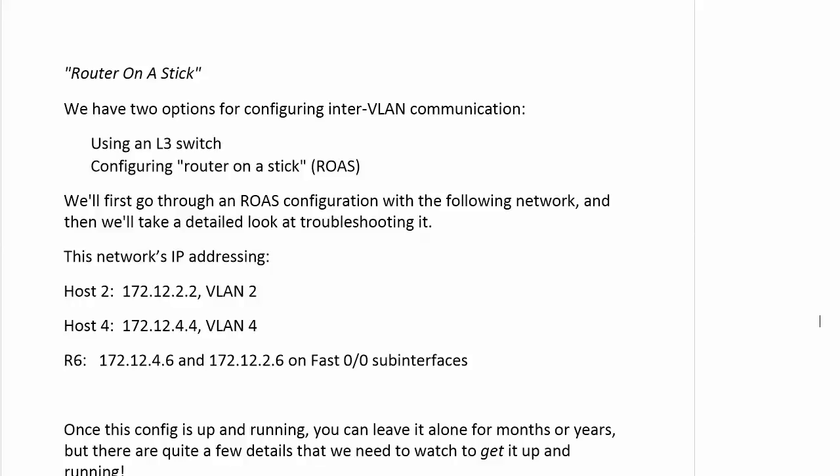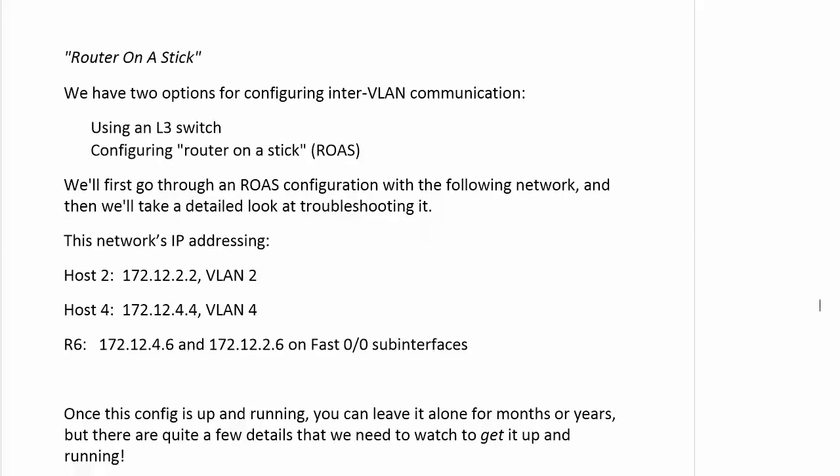As you remember from the switching section, we had hosts in one VLAN and on the same IP address space, and there was no problem with communication, sending pings around, but there was a problem when we put those hosts in different VLANs. And that's what we're going to start this particular lab with. I do have the same diagram, I believe, 3 times on the whiteboard here, because we're going to keep referring back to VLAN numbers and IP addresses, because those are the values you really need to keep an eye on when you're configuring router on a stick. So you might want to write these down as well.